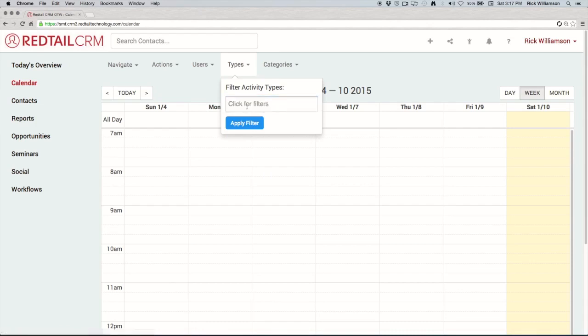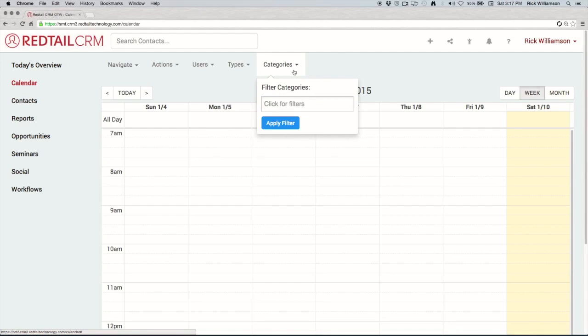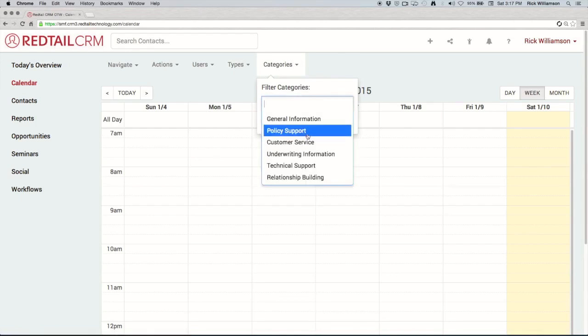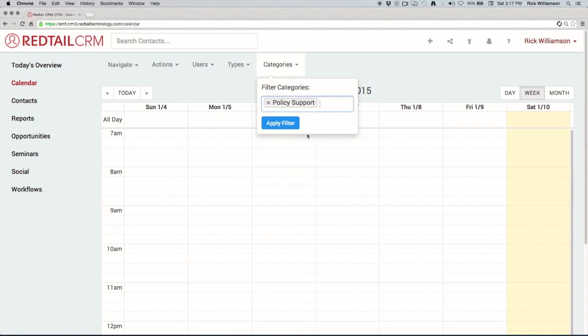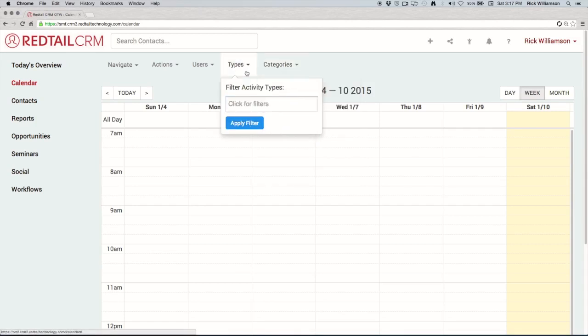Maybe I only want to see my phone calls. Let's go ahead and apply that filter. We can go ahead and actually turn on and off things to make it a little bit easier to see what's going on in our calendar. And then the same thing with categories. If I only want to focus on categories that have to do with policy support, we can go ahead and select that. And then anytime we want to get rid of that filter, we just go ahead and click on that X, and that's going to take it away.